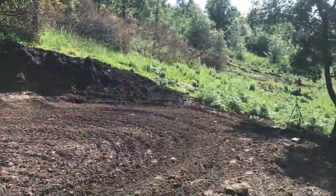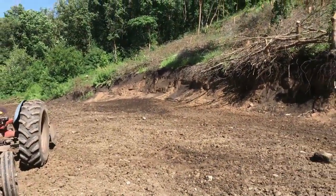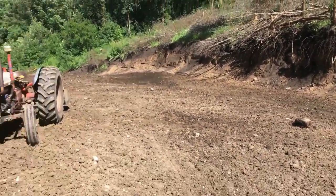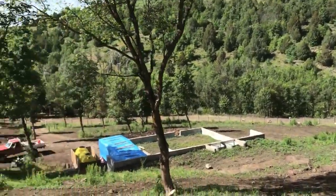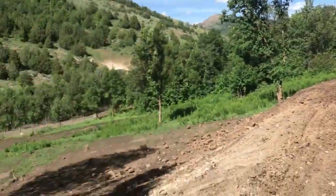But a couple days worth of work, and I've got about a 60 by 150 pad that I can do quite a bit of stuff on. I'll move the trailers up here, get those away from the house. I'll keep the tractors up here. I'll keep the backhoe up here.